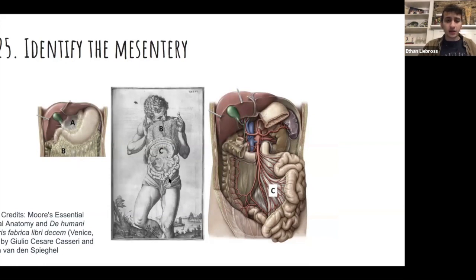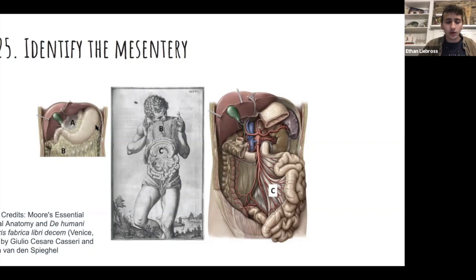So in this second image, it's kind of confusing, but if you can imagine, it's the flap pulled upwards to his chest. So in this rather creative drawing, he's pulling up the insides, the mesenteries, and holding them in his hand. So it's kind of a little confusing how to orient ourselves when we look at this. But A, right superior to the stomach structure, and remember we see the gallbladder and the liver, right in between is going to be the lesser omentum, which is a mesentery.